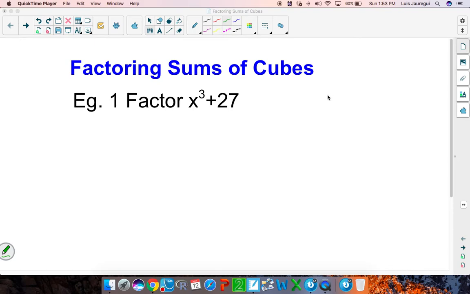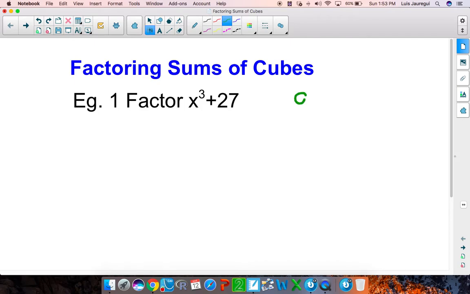Let's say we have two particular cubic expressions added together. So I'm going to go ahead and call it a cubed and b cubed, and I'm going to add them together. Should you have a cubed plus b cubed, we can always go ahead and factor this one out as a plus b times a squared minus ab plus b squared. So that's the actual pattern that we'll be analyzing. And let's go ahead and see some examples relating to the pattern.